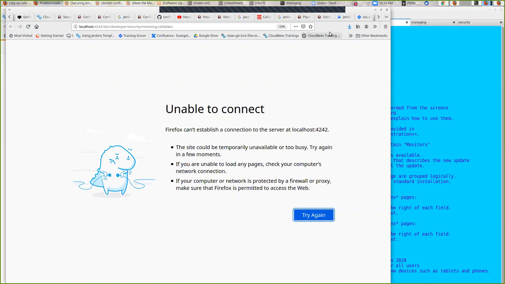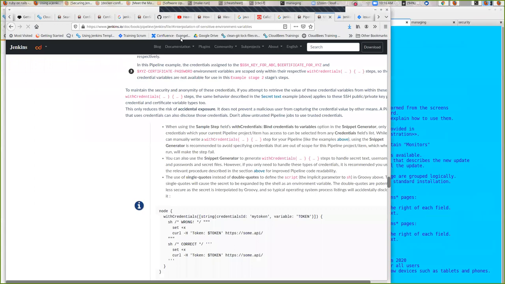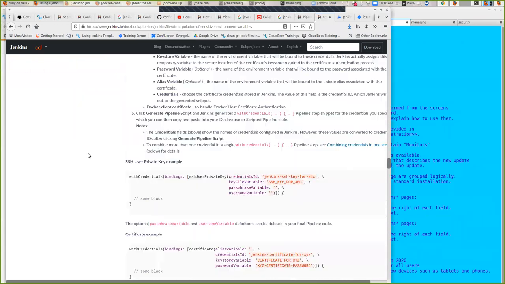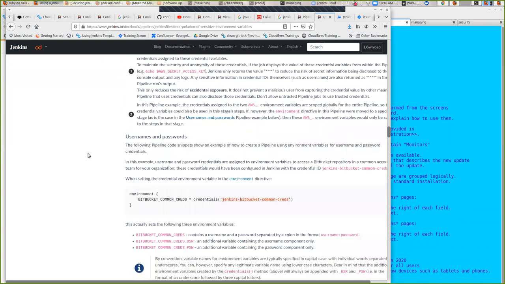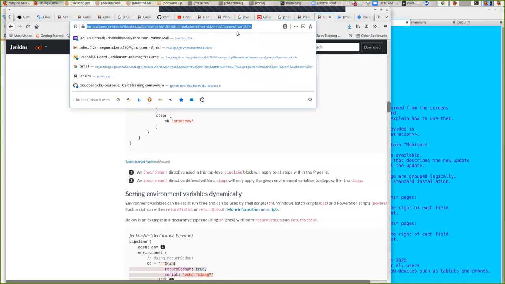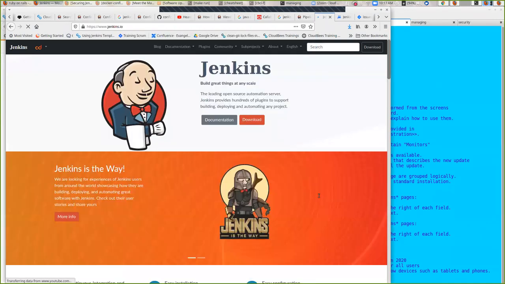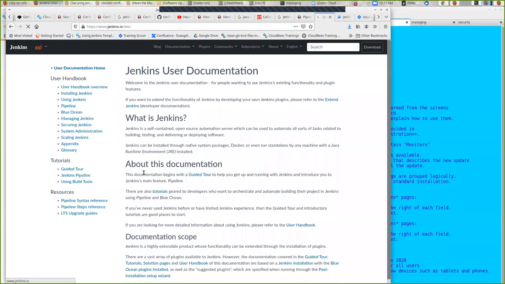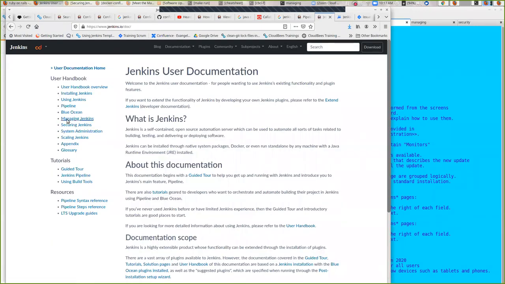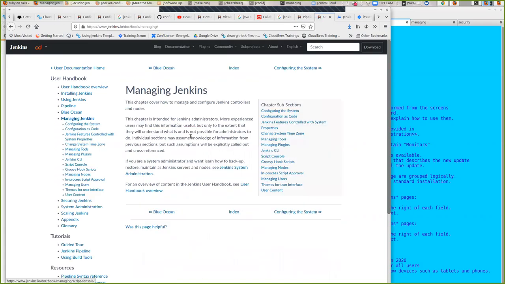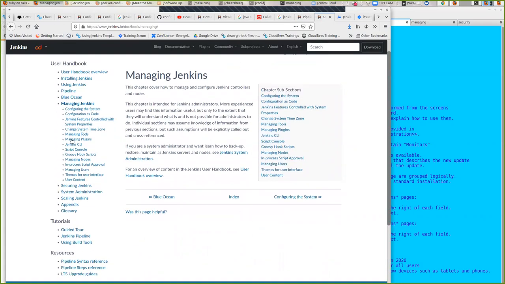I have too many tabs open. That's the way of my life. There we go. This will do it. So our documentation is displayed. If you go to Jenkins, let's actually just go up to Jenkins.io. We go to Jenkins.io and click documentation. We get this. And the piece I'm working on is managing Jenkins. And this is what we currently have there, which is not a lot. And then we go on, it's sort of miscellaneous. It's a lot of good information, but kind of a mess structurally. So I am working to turn this chapter, this will be the index.